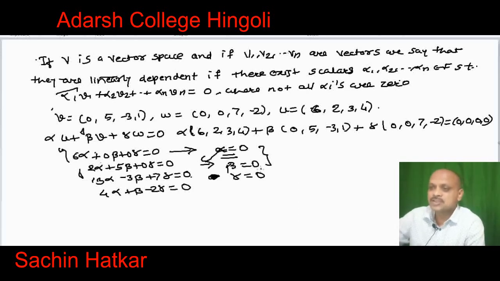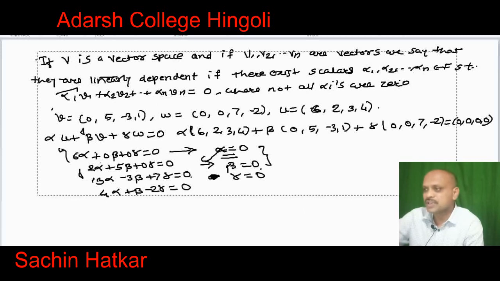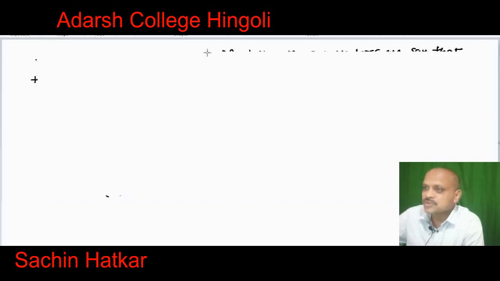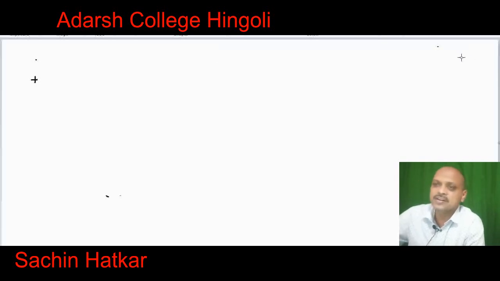These are the two examples of linearly dependent and linearly independent vectors. Remember this very important definition of linearly dependent vector and linearly independent vector. Every time you should check the linear independence and linear dependence by taking the linear combination of scalars and vectors. Calculate the values of the scalars. If all the scalars are 0, then the vectors are linearly independent. If at least one scalar is not equal to 0, then the vectors are said to be linearly dependent.